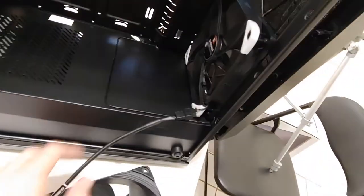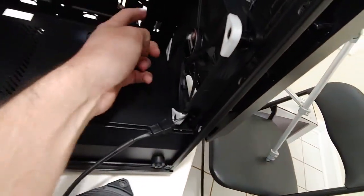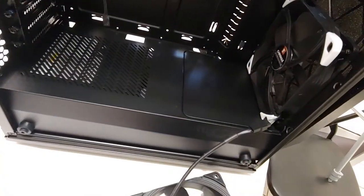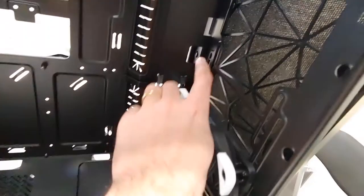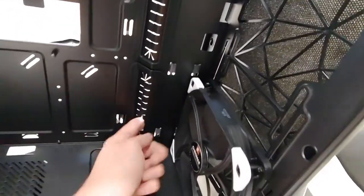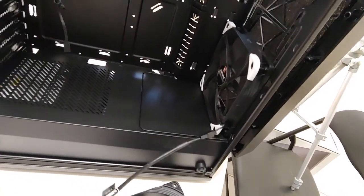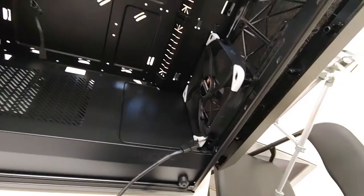So obviously now I've got to go back in and take the fan out. Let me get out of the way here and flip the fan so it actually comes out through the grommet material on the other side. It probably needs to be fed out through here for a little bit cleaner look, and it's going to come back out here and then plug into the motherboard. But like I said, little things that you just don't realize when you're doing it. So let me go ahead and flip this fan.